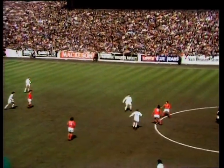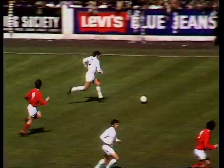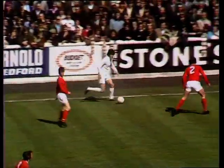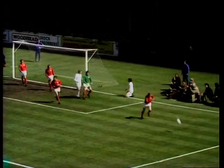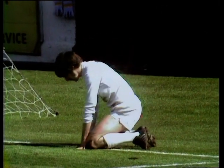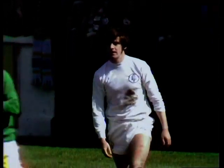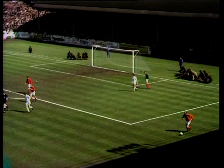Hunter. Richardson heading that on with Cooper. Gray taking on Hindley and beating him on the outside. A good cross. Lorimer coming in for it. And Jones can't get his shot in again. Barron punching it away. And Jack Taylor appears to have seen something there. Probably a foul on the goalkeeper. Lorimer put that across. Mick Jones had his back to the goal.